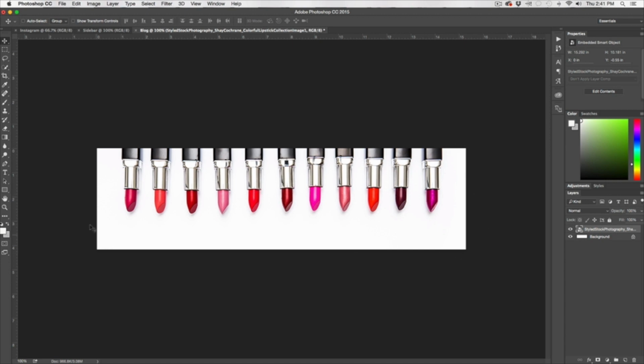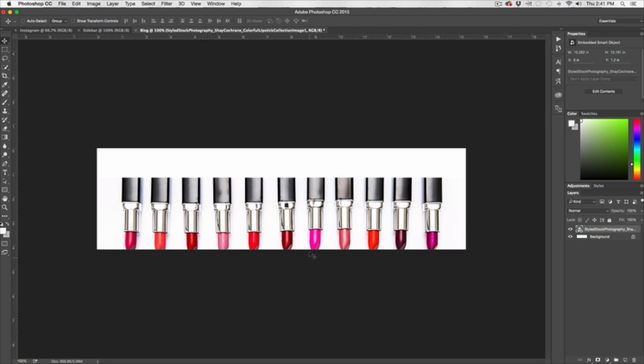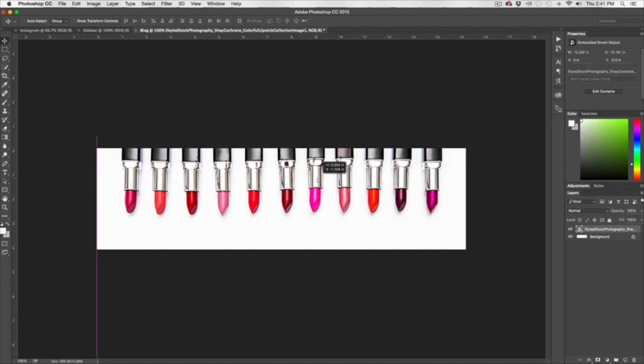And a seamless look on your blog versus if we let this cut off here and there was a line like that on your blog, it's going to not look as custom. This is going to look very custom because it will look and feel seamless. So now we have our image here.